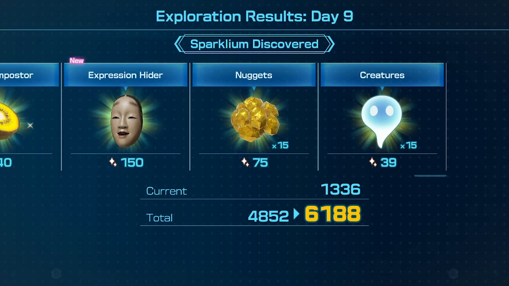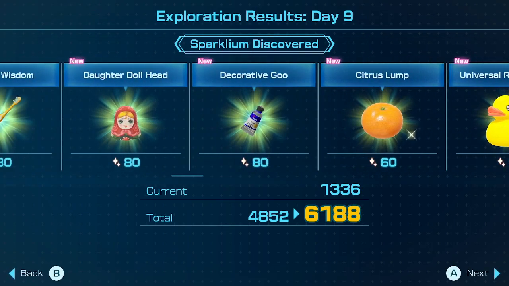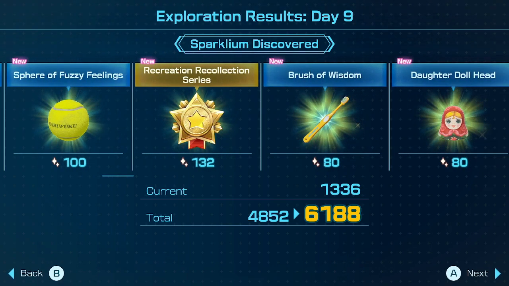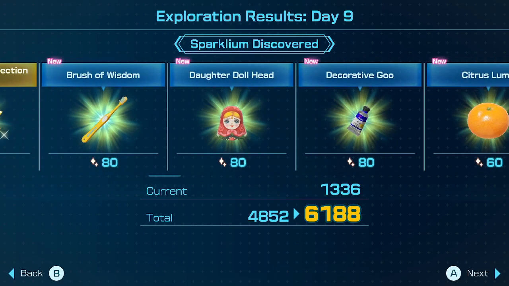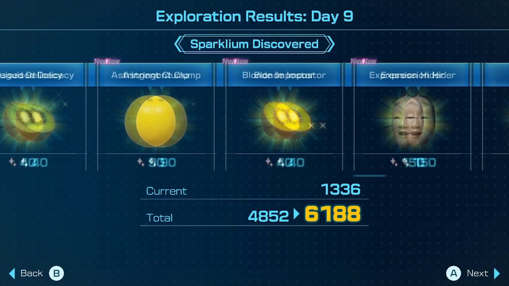All right, let's double check the rest of our treasures we got on this day, besides the ones we got from the dungeon. We also picked up Cupid's Grenade. We picked up 3 cherries. We also got the Sphere's Fuzzy Feelings, which is the tennis ball. We finished that series, so that was good. Brush of Wisdom, which is a toothbrush, and the Daughter Dollhead, which is the head of the Matryoshka. And the rest of these we already covered after finishing the dungeon.